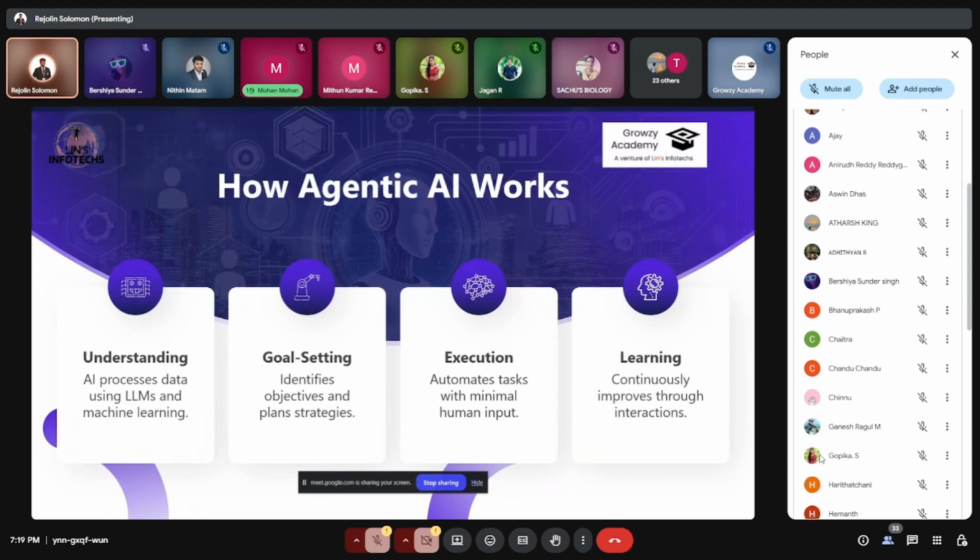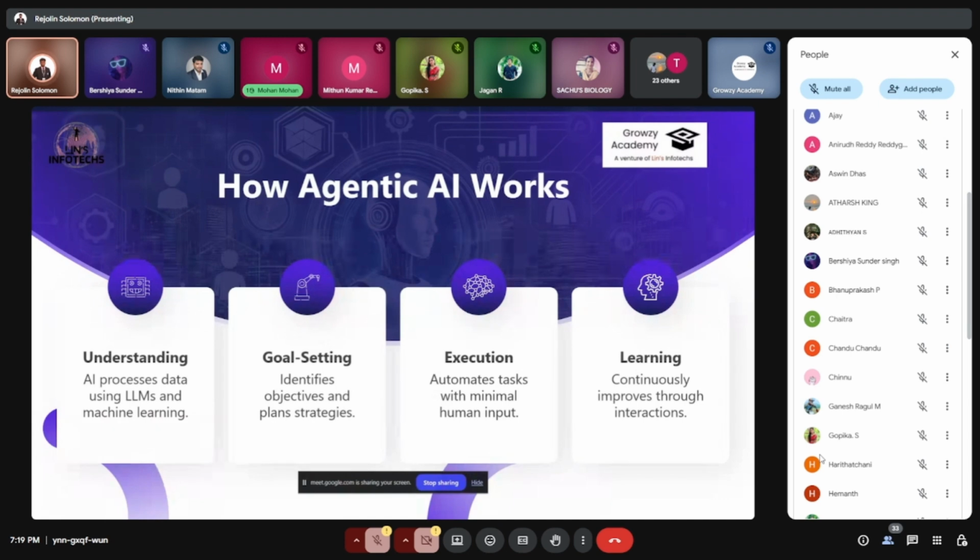And in this agentic AI, we are going to tell the module, or n8n, that you need to do this job. We are assigning it to the n8n. After that, the process is execution. Whatever goal you have set to the module, it will be executing the process without human input.